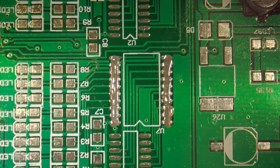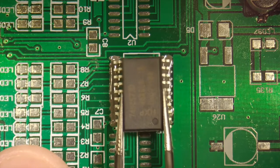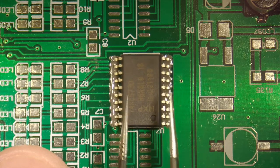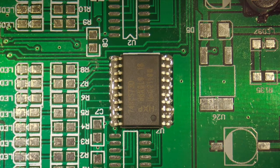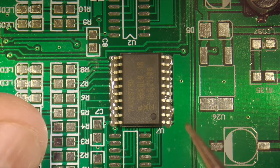So now we're going to take one of our chips, and that noise you hear in the background is the hot air machine cycling. I'm going to take this chip, and you'll notice the notch is towards me. So we're going to put it in with the circle towards me, right here. And we're going to place that down as close as we can get it. We're then going to take our stick and adjust it. Make sure it's right where it needs to be. That actually looks perfect.